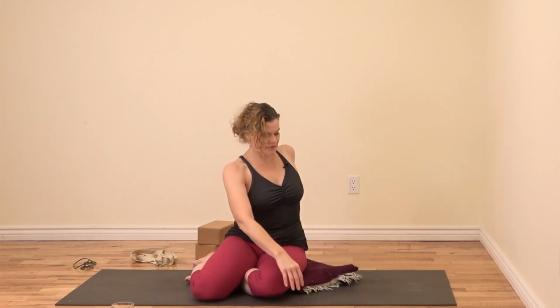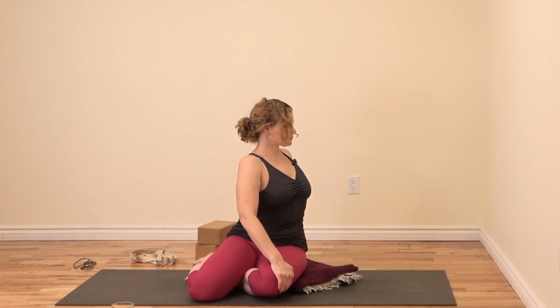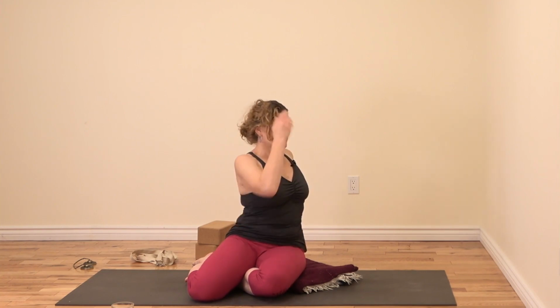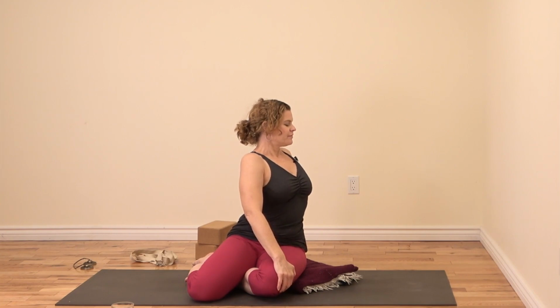Virasana 1. Take your left hand to the outside of your right knee, right fingertips behind you. Inhale, lengthen your spine. Exhale, twist. Inhale, lengthen. Exhale, twist. Keep moving like this for a few more rounds of breath. Inhale to lengthen. Exhale to twist.